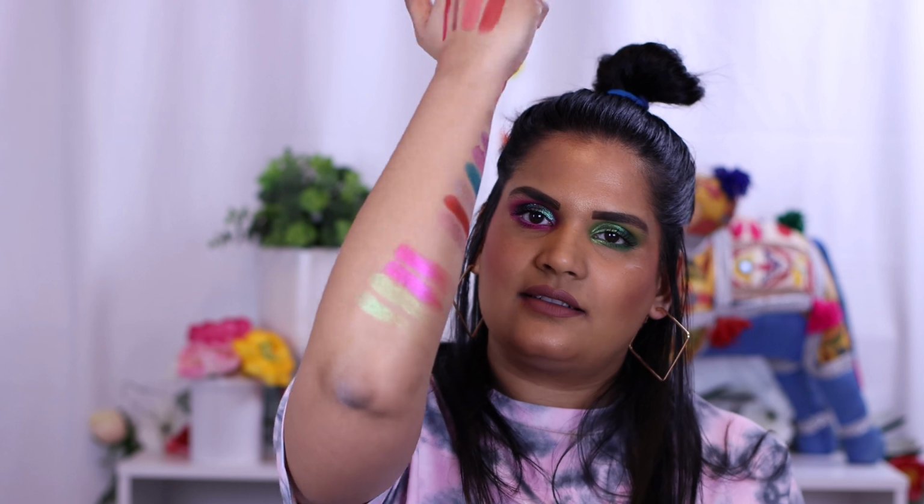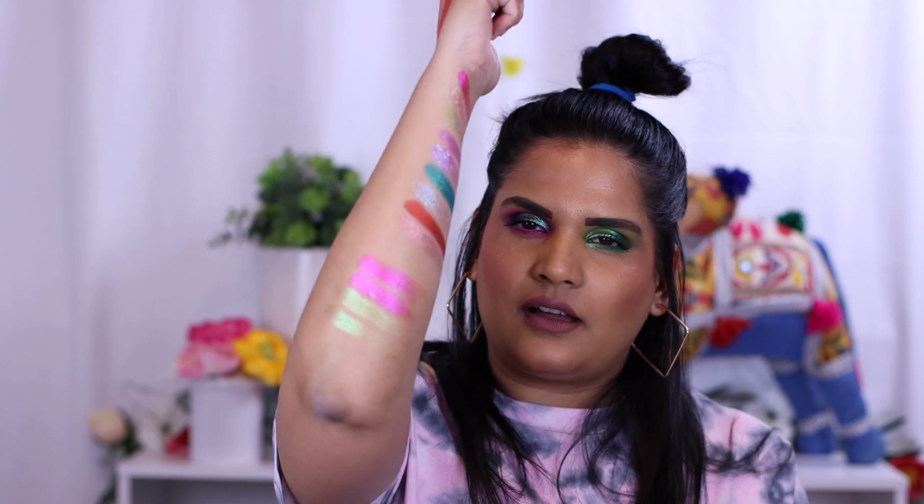Oh my gosh, my elbows are so ashy. Can you see that? I'm wearing the It'sBel palette, the green shade on this eye, in the first half of my lid. Oh my god, I can't talk. I definitely feel like Go Rogue and ACI 11. I'm just gonna swatch on my ashy elbow.